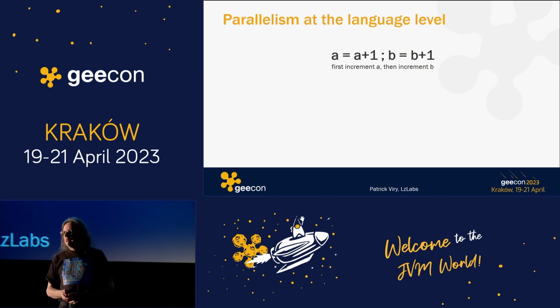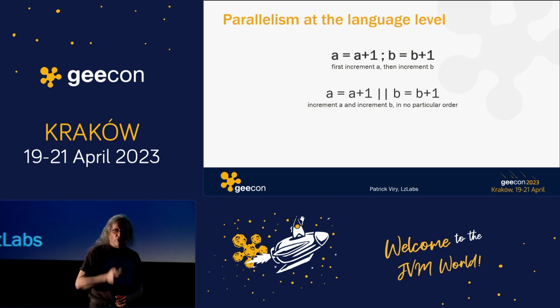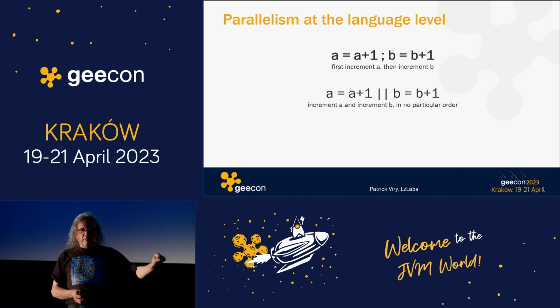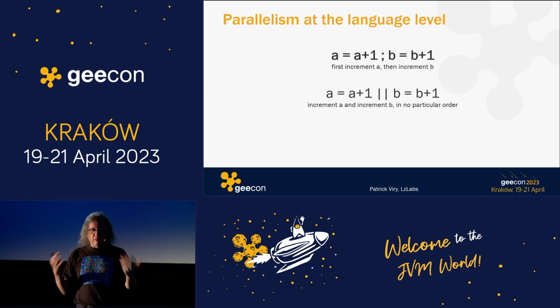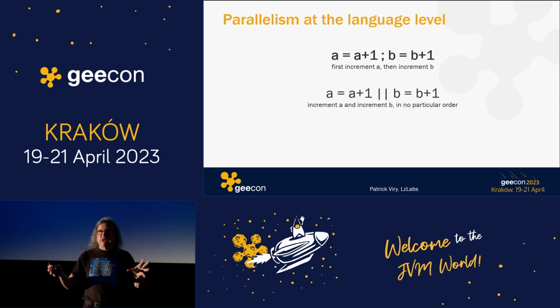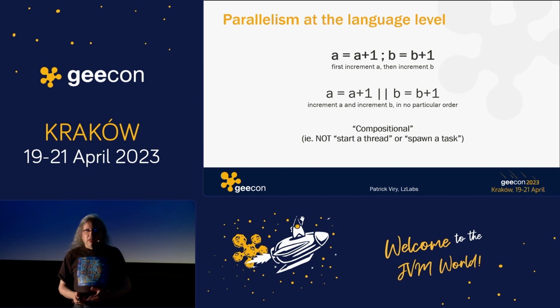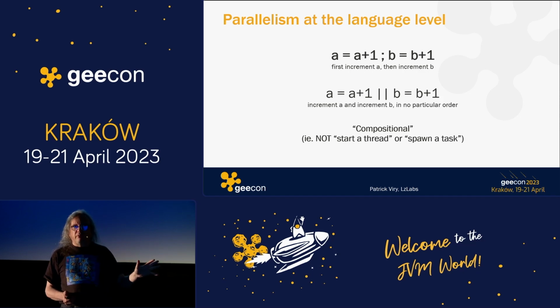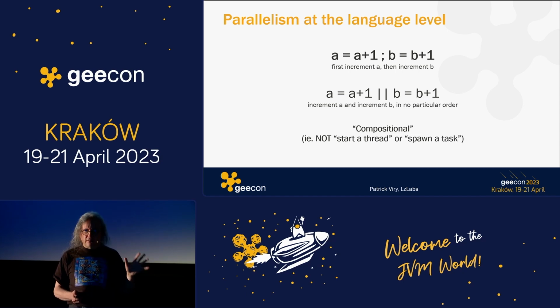Actually, you can do the same for parallel composition. Okay? So we introduce, this is new, right? This does not exist in Java. We introduce a new operator, and the meaning is, well, do this and that at the same time. And the statement would be terminated when both are terminated. It's compositional. You take two statements and you build a new statement from it. Notice that all the other models of parallelism that I've mentioned before are not compositional. And that is going to make a big difference.